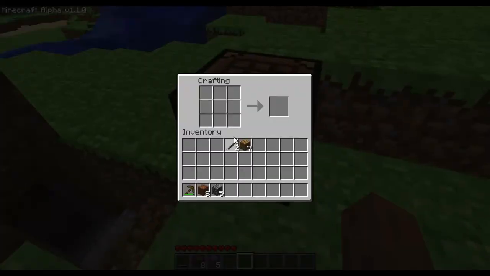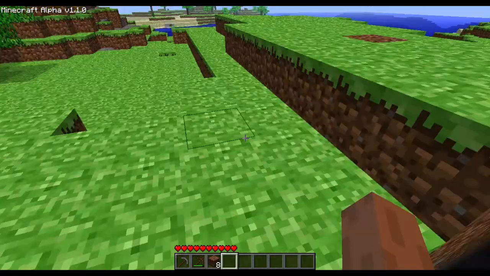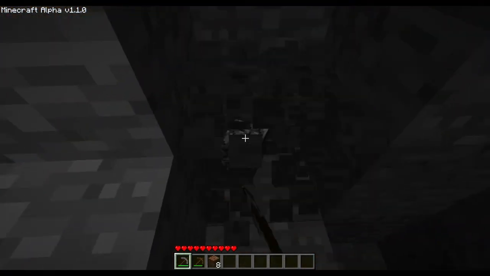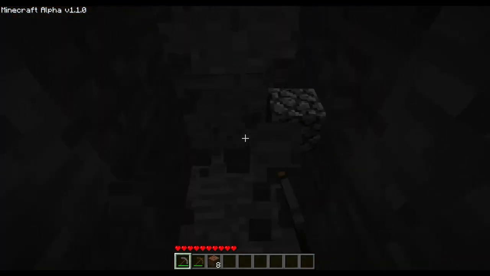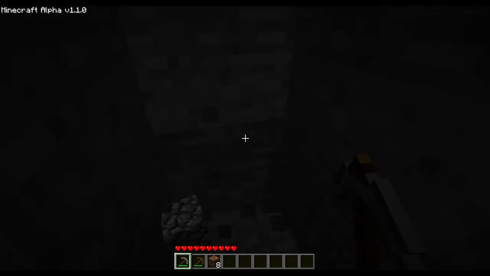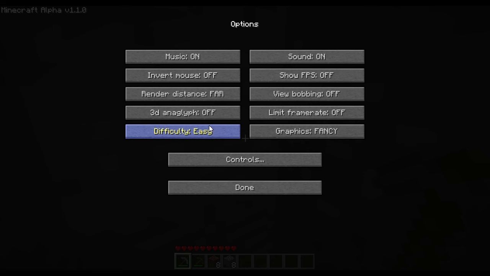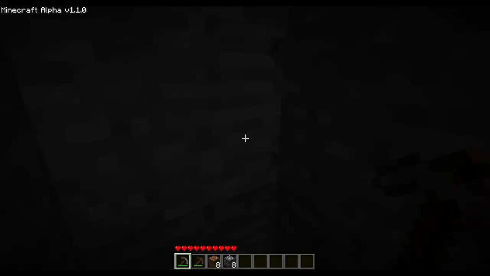I guess we should build ourselves a better pickaxe now. Boop, boop, boop. Stone pickaxe. Sweet. Let's descend down into our mines and continue building a house. Awesome, awesome. Let's just get ourselves some nice supplies. What difficulty are we playing on? Do they even have difficulties? Yes, they do. I wonder if they do anything.